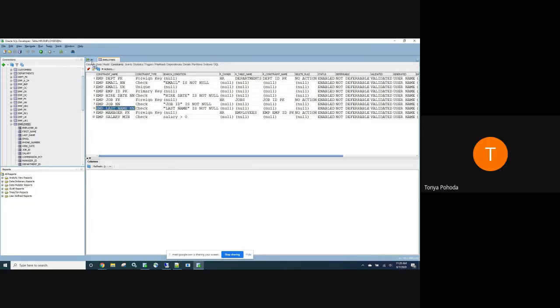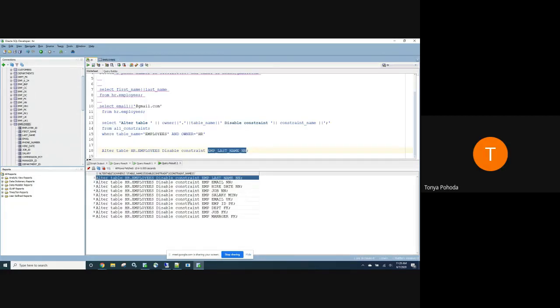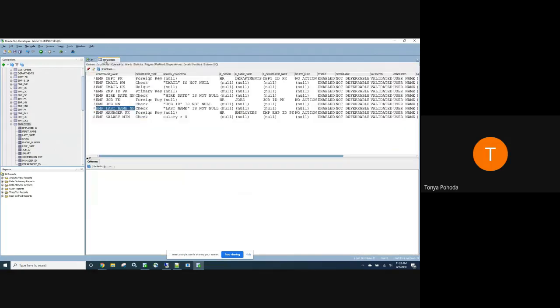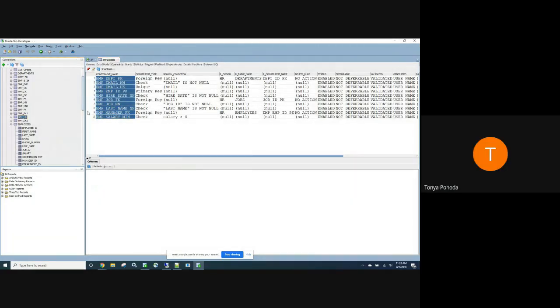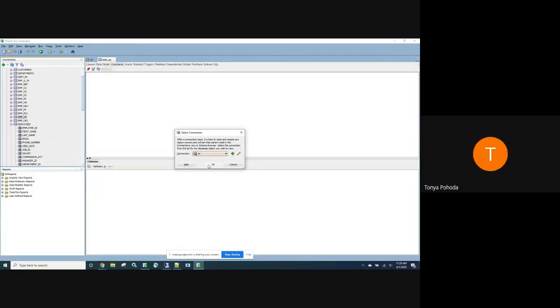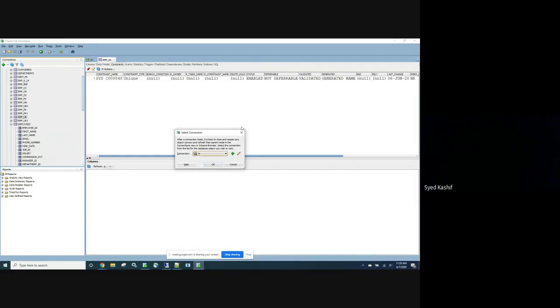Abdul, about the constraint: you give the name to the constraint, because usually it's a code if you don't name it. If you don't name the constraint, it will automatically come in as SYS_C followed by a number. Let me show you here. When you see a constraint name like this, a random code, that means it is database generated.